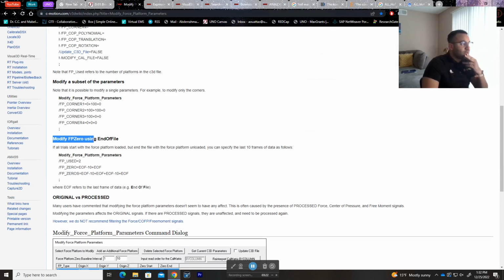So in here we'll use modify force platform parameters, and we'll use the specific format here. We'll use FP0 to make sure that we're given the code certain frames. So here 10 is going to be 10 frames.